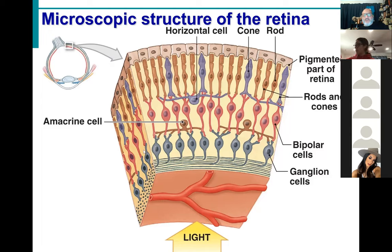Here we have an illustration showing this same thing. Again, this is where we found our bipolar neurons, with one axon receiving information from the photoreceptors and sending it to the ganglion cells, and then the ganglion cells make our optic nerve and leave. Now notice there is one interesting thing about this organization. The photoreceptors are actually located at the very back of the eye, so the light has to pass through all of these structures to get to them. Notice also that for the axons of the ganglion cells to leave and form the optic nerve, there is a small portion of our retina that has no photoreceptors.